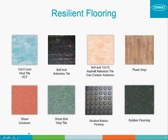Now, the first thing that I like to do is I want to know what's on the floor. So is this a vinyl tile 12x12? Is it an asbestos vinyl tile floor, which is a 9x9 tile? If it's asbestos flooring, then EPA has a regulation, and it has a bunch of provisions around how to do that. So as an example, you would never dry strip an asbestos floor. There's also asbestos flooring, asbestos tile that they stopped manufacturing in about 1985, which is 9x9 and 12x12.